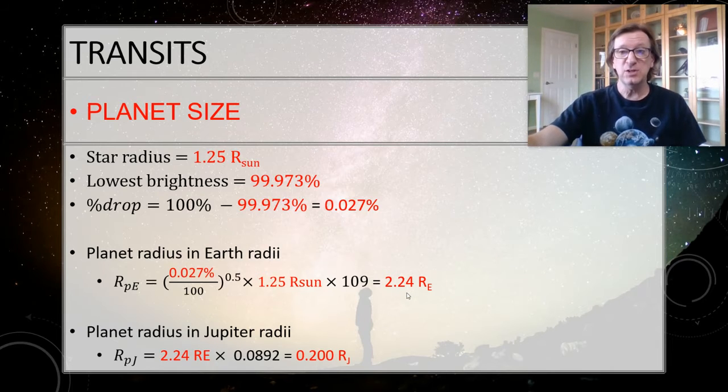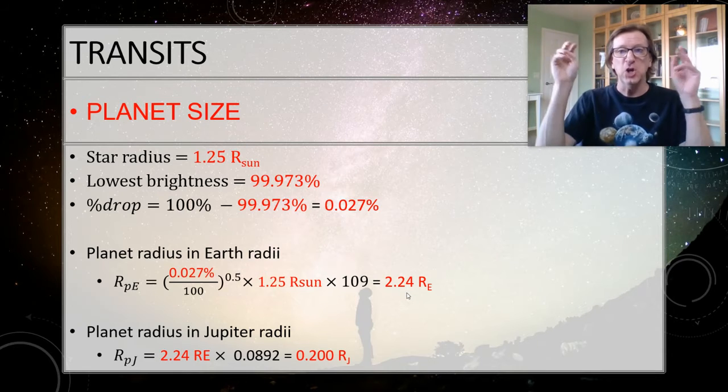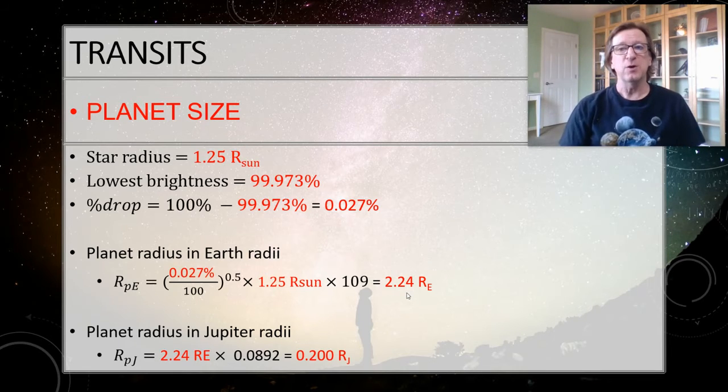Now, if we needed it in Jupiter radii, always look at the problem. See what units it's calling for. It's not going to just say, hey, dummy, go put this in Jupiter radii. No, you're going to look and it's going to have a blank and it's going to say RJ. And if you forget to read that, you're going to put in the number in Earth radii, and well, you're going to get it wrong because you are wrong. Okay, so make sure that you're looking at the units to figure out what you need.